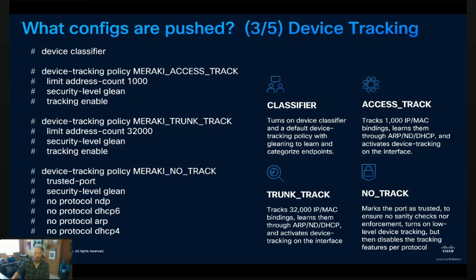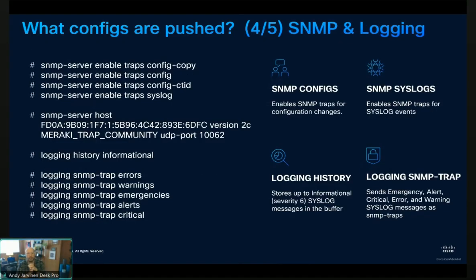Next up, we have a bunch of traps that we configure for SNMP. SNMP is an older protocol, but it does still have a place in our networks. And here we configure a trap for any kind of write memory. That's that first line, copy config, run start. Any configuration change, that's the second line. We want a trap for the configuration tracking ID so that we can correlate configuration events. And then we want a trap for our syslogs.